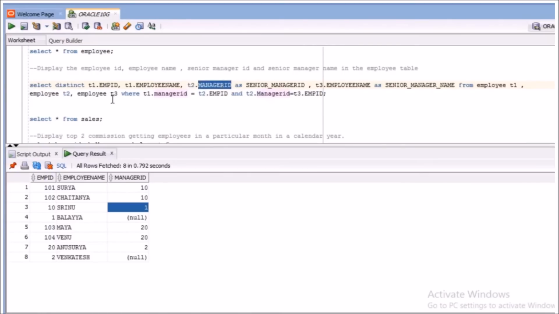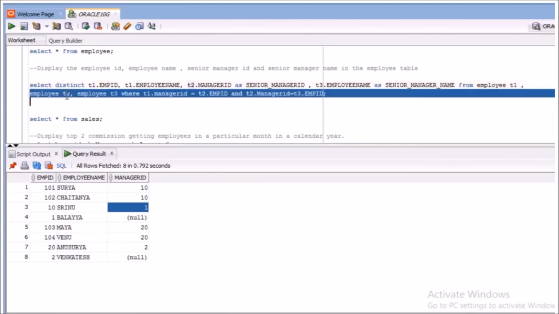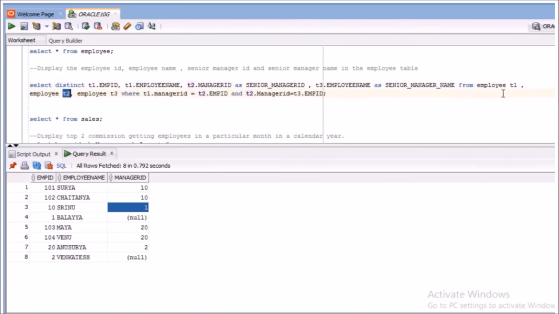You can see here, in the first join I am going to keep t1 dot manager ID equals t2 dot employee ID. Here t1 and t2 are just aliases I'm giving for the employee table. So this is called a self join. For the same table I'm just giving t1 and t2 aliases.